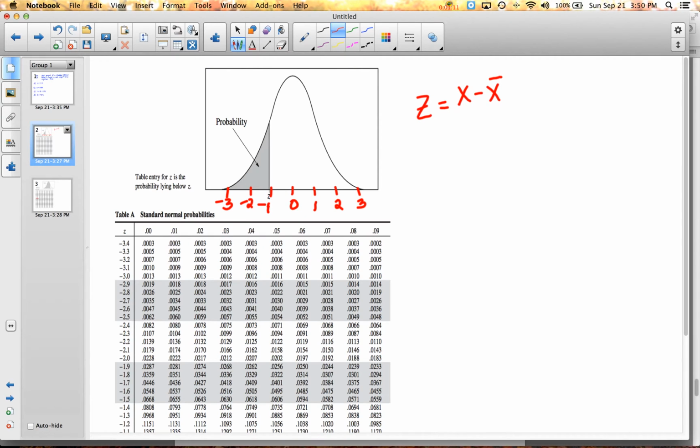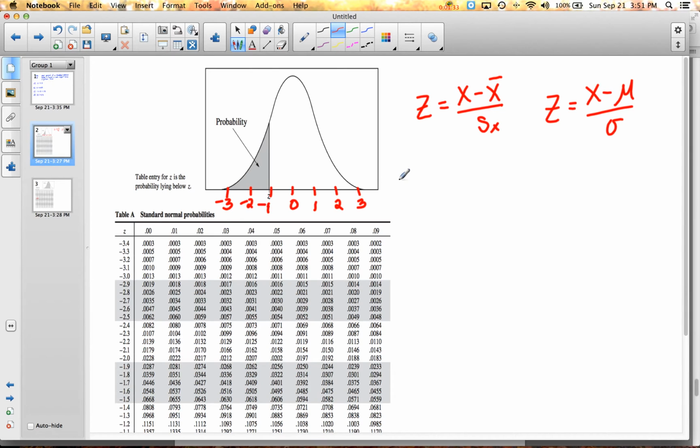So again, how to calculate the z-score is you're going to take your data value, x minus x bar, divided by the standard deviation. This is if you're talking samples. If you're talking the population, you're going to have x minus mu over sigma. So generally, when we're dealing with samples of data, we'll be thinking of it in terms of this for this first part of the course.